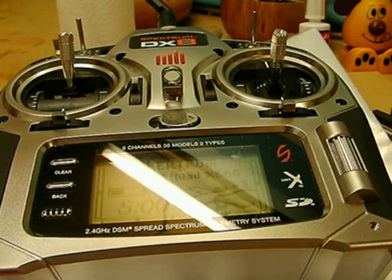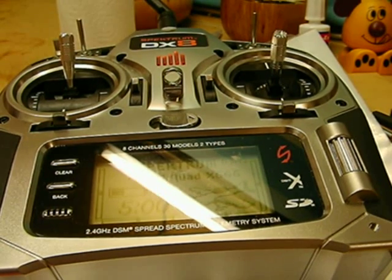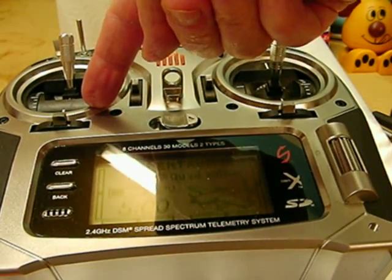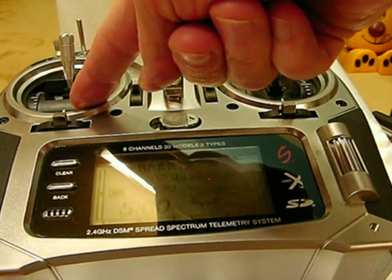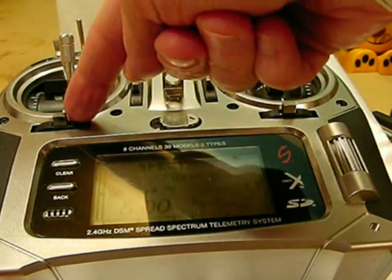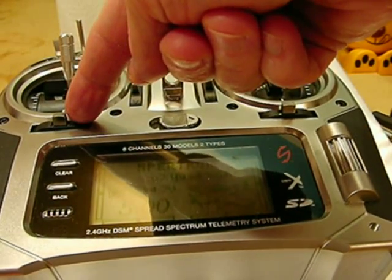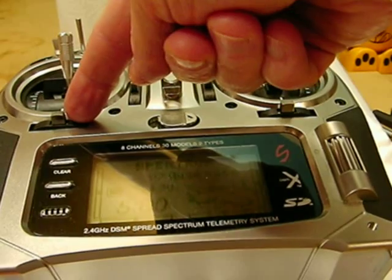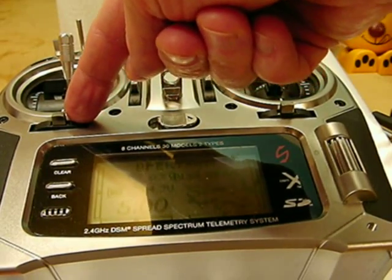Throttle high of course. You'll hear the brake sound in a minute — we don't need to do anything with that, so that's for the brake setting. Now the next option is five single bleeps — one bleep at a time. If I put the throttle low now at this point, I will change it to LiPo battery type. Two bleeps together — throttle low now — will change it to NiCAD, which I've already done. Three bleeps like we're hearing now is for the LiFe battery type.